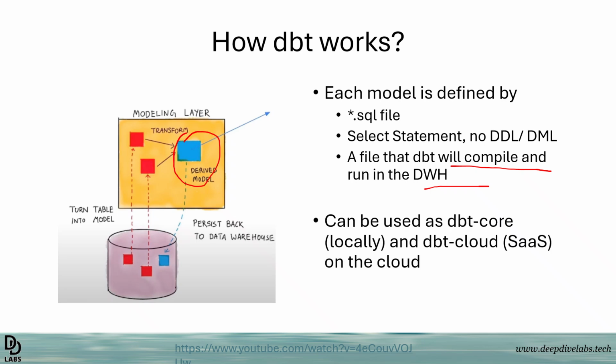So DPT again has two versions in which it can be used. You can install DPT locally, DPT core, and create your data models locally for your local data infrastructure like your local Postgres, etc. But there is also DPT cloud, on the cloud, right? So there are two ways of operating your DPT.